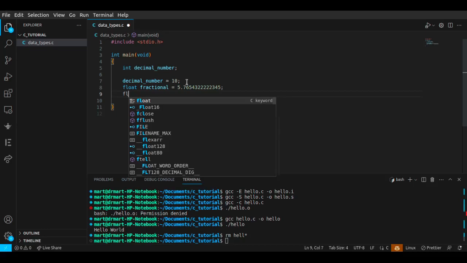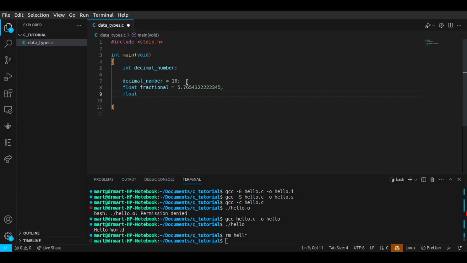I could still say float another equals 7 exponential 10.